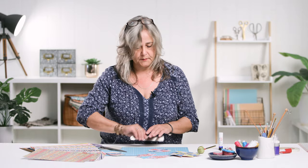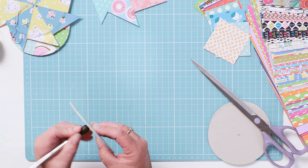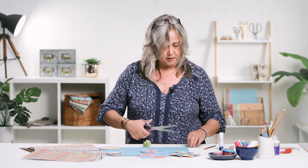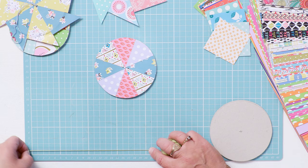And then to thread the string through - this is something you will probably need to help do. Take a darning needle or a pointed tool and just pierce the hole five millimetres away from the centre on each side. The length of string does make a difference to how well your spinner works. I've found that about 40 centimetres is the optimum length to make it spin properly. If it's too short, it will tighten up on your fingers and be too painful. If it's too long, it's just impossible to get the thing spinning in the first place.